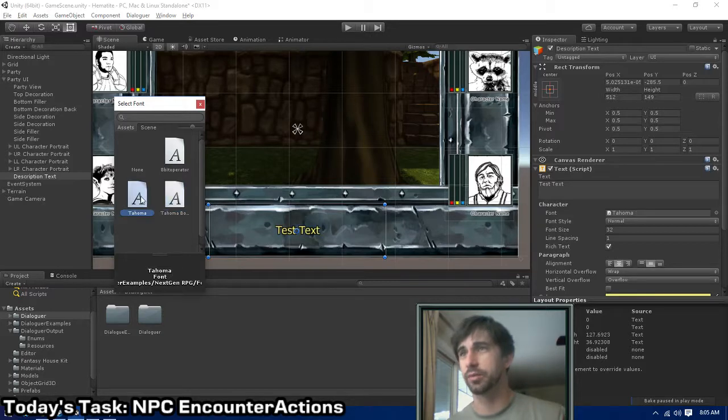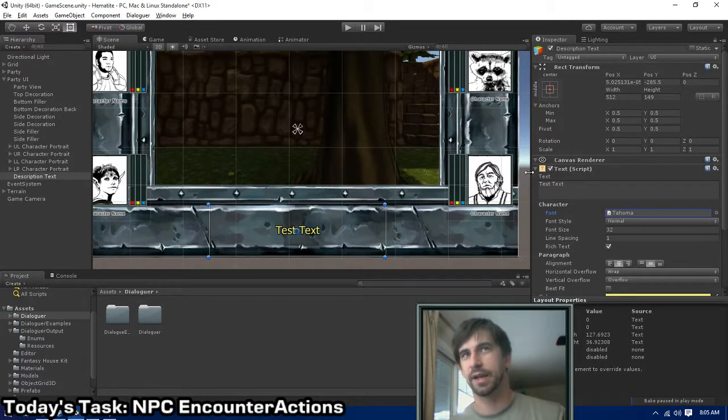Like, that alone looks better. Using Tahoma looks actually pretty decent. I say decent because it doesn't look great, but it's something, right? It's an improvement. Let's give that a little more space to work with, just in case, and remove the test text words.